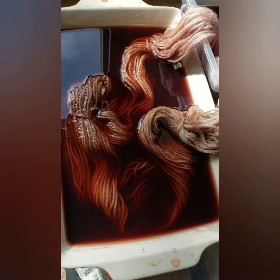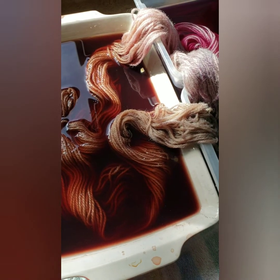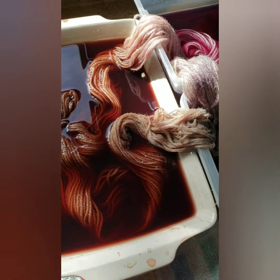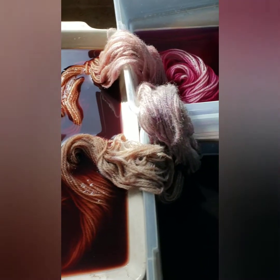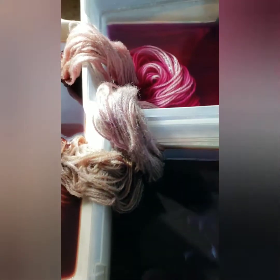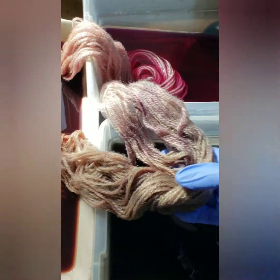Okay, so my yarn has been sitting in here for about 24 plus about 30 hours so far. And here is what I'm thinking I'm gonna do.